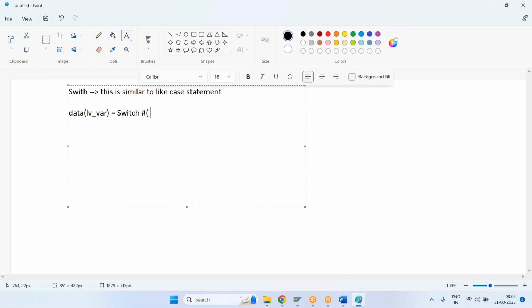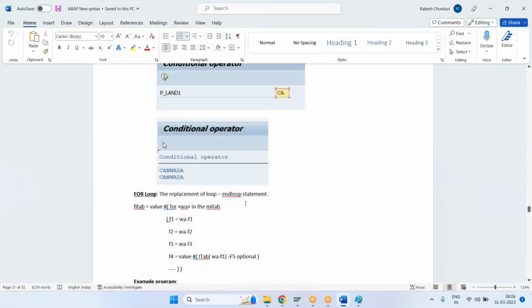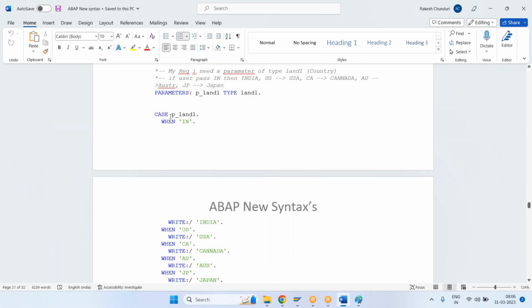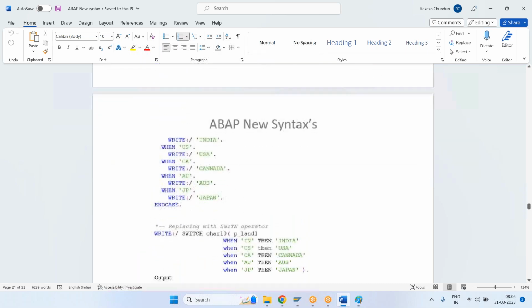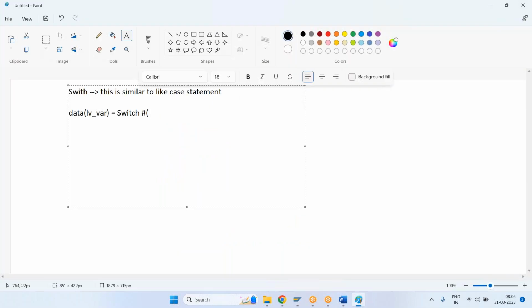And what is your variable? Here also I'm just going to write the same thing, switch hash, and what is your variable you are going to compare.